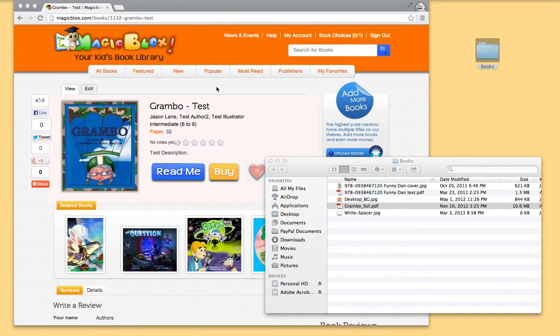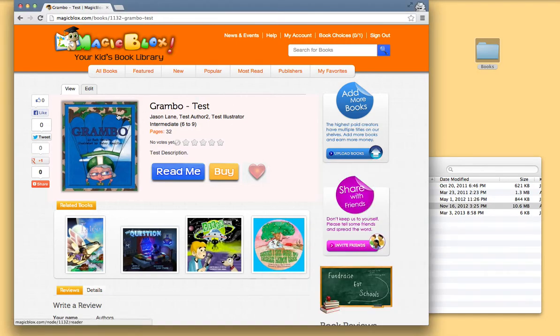And you can see now, back to the website, the book has been processed. You can see it grab the first page and use it as a thumbnail. If your cover is not in the PDF file that you uploaded, if it's a separate JPEG image or something like that, no problem. What you can do is you can edit the book and then go replace the thumbnail that we created for you with whatever thumbnail you want. Now, keep in mind, if you do that, the first page, when you actually open the book and click read, it won't be there.